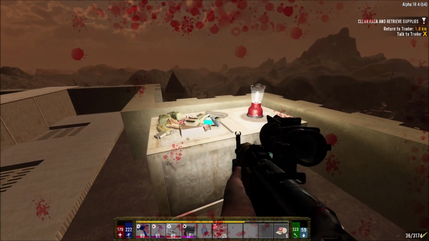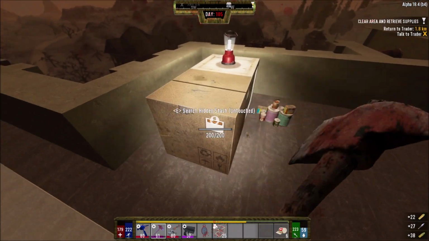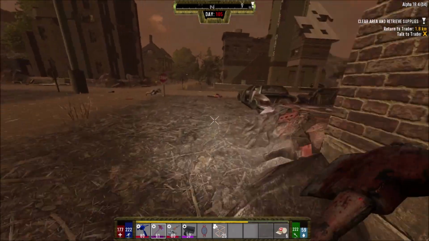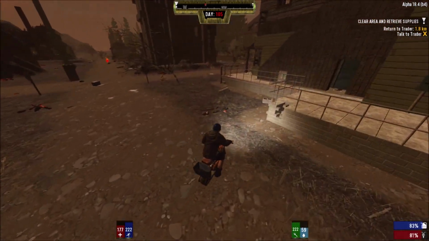Okay. We're going to quickly get this bag. There you go. And we're going to get this over here. I'm not interested in the tools. Just perhaps what's in the hidden stash. Let's go. Yep. Return to trader. And it's the furthest one away. Damn it. We won't be able to hand it in right now. That is a shame, but unfortunately, we can't afford to.